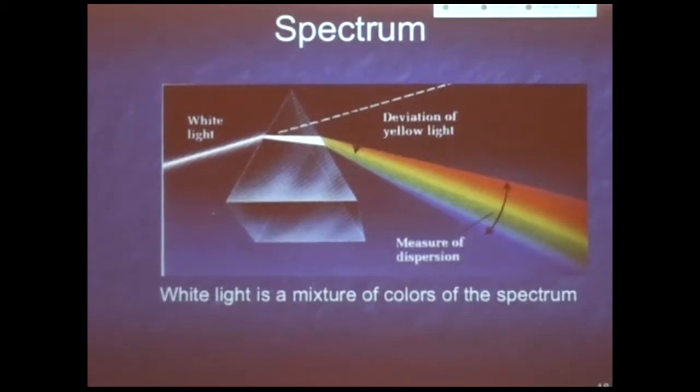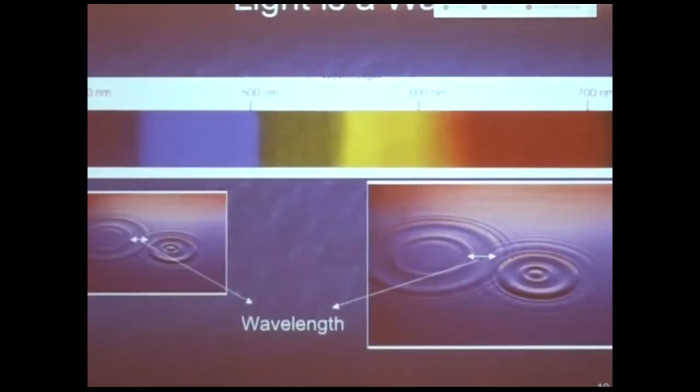But what really is light, understanding that came much later. I'm going to jump the gun and tell you what people understood light to be. They understood light is actually a wave. A wave of what? If you have water, you know that when you throw a stone in the water, it bounces up and down to make these nice ripples.